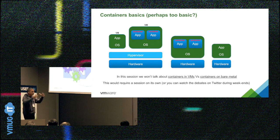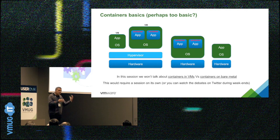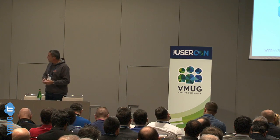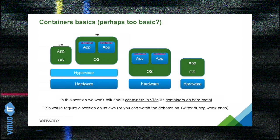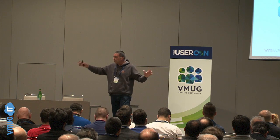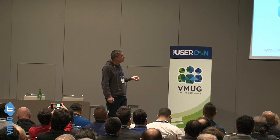So now that we have a little bit of the background of why people are doing these things, and at a very, very high level how they're doing them, let's start talking more about the technology, in particular Docker and containers. Most of you are probably doing this today. You have hardware, you have a hypervisor, and I'm using hypervisor in a very loose way, meaning vSphere pretty much in this context. And then you have a virtual machine that has an OS and an application.